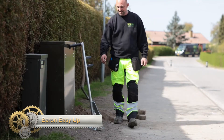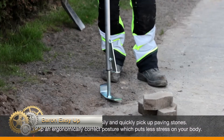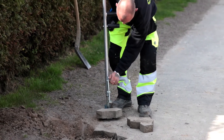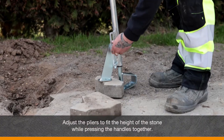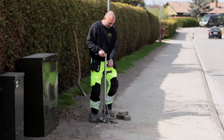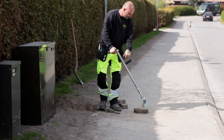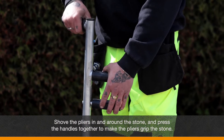The Baron EasyUp, a hydraulic tool designed for the effortless removal of paving stones, has become indispensable for professionals and DIY enthusiasts alike. Capable of lifting heavy stones up to 300 kilograms, its hydraulic piston system provides unparalleled ease in stone removal. Preferred by landscapers and paving contractors, its lightweight and portable design also makes it ideal for personal projects. Built with the user in mind, it boasts an ergonomic design ensuring minimal physical strain, and added safety features like a pressure relief valve for secure operation.